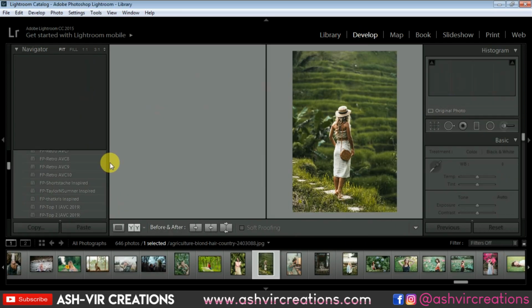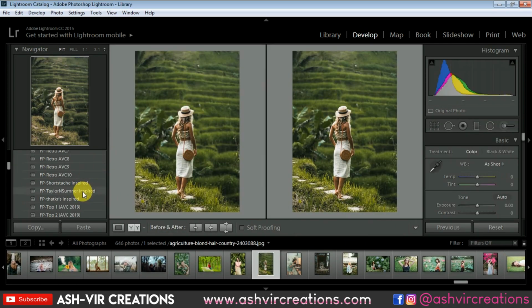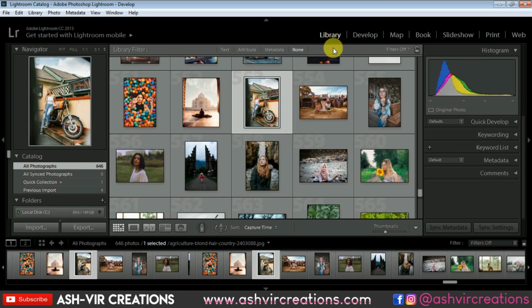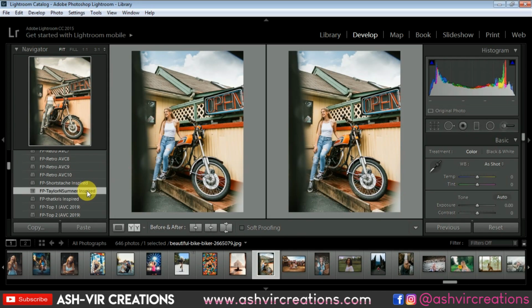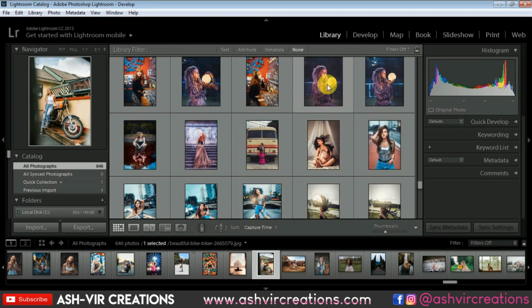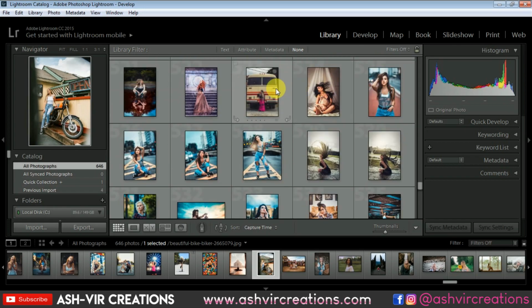Go to the develop tab and just press on this, and you can see the difference. It is really looking very similar. Let's apply it to this photo. Click on the button of Taylor and Sumner and you can see the difference. It will desaturate the color and make it look more and more realistic, just like them.